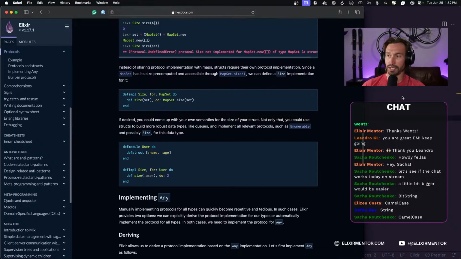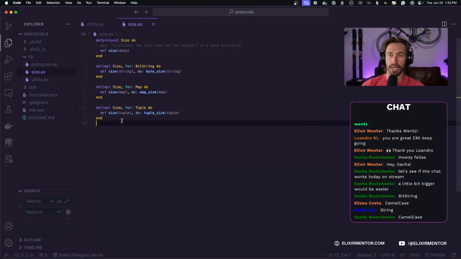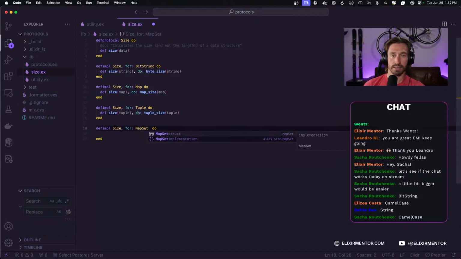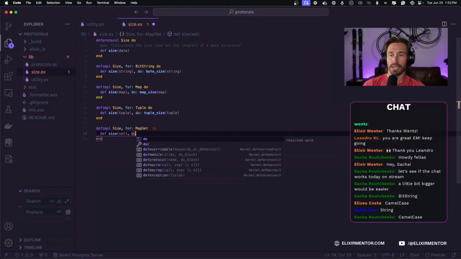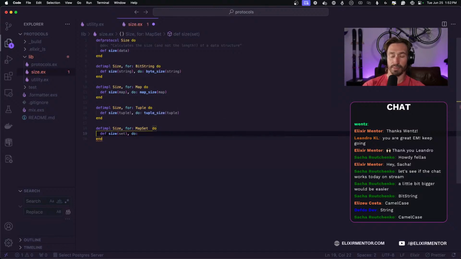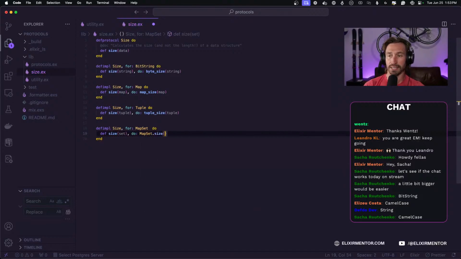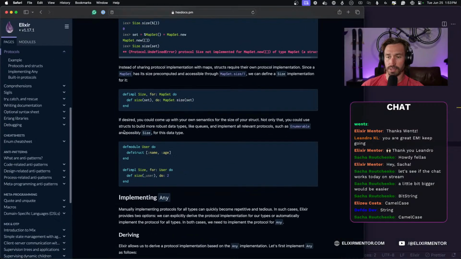So we can jump back to our code and define our defimpl for our Size protocol for MapSet. We write a function def size, which takes our set argument, and MapSet.size will take the set that we pass into it. All right, so let's see.